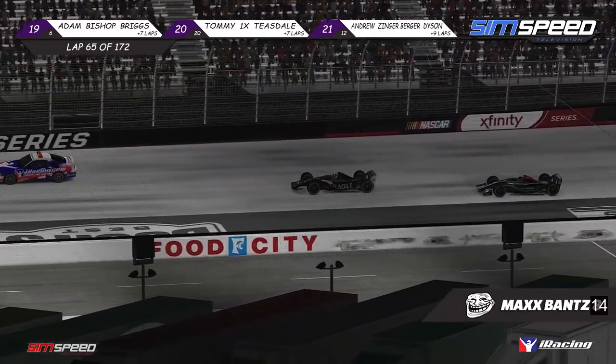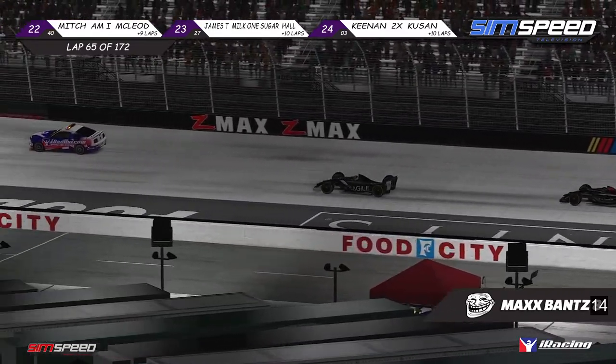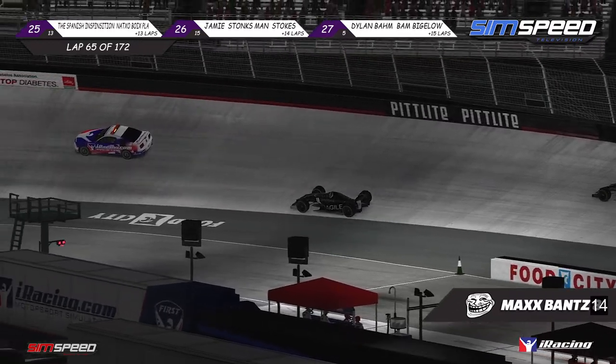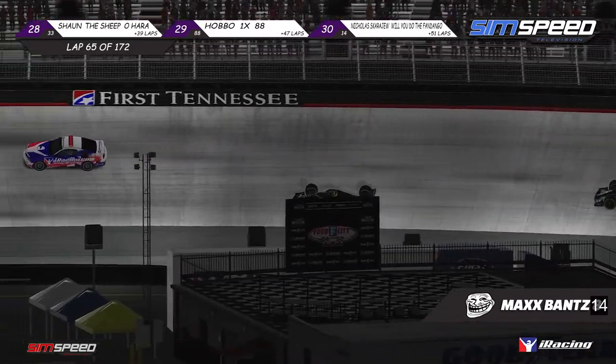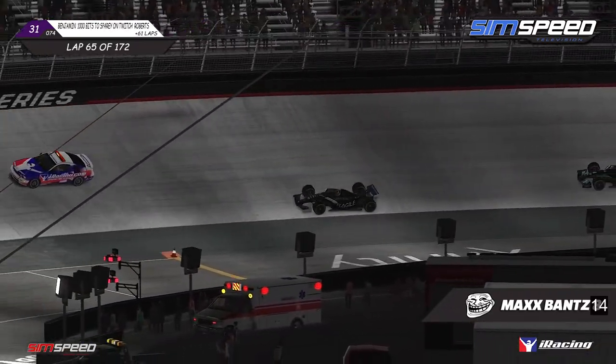Back onto 10 cars on the lead lap, by the way, as the positions shuffle themselves about. Dean Mole has fallen back to 9th place and not too sure if he's taken a pit stop himself.